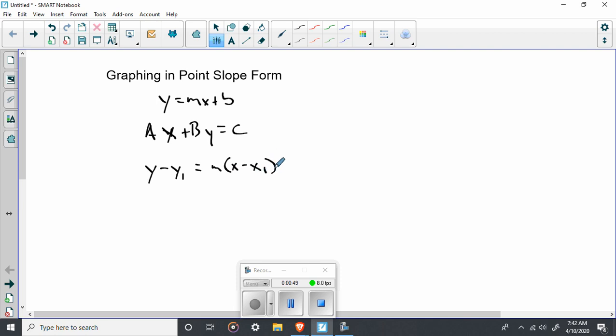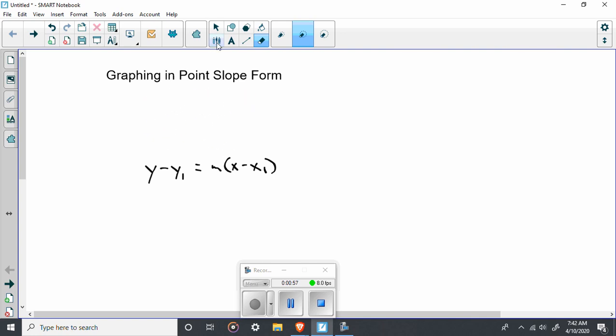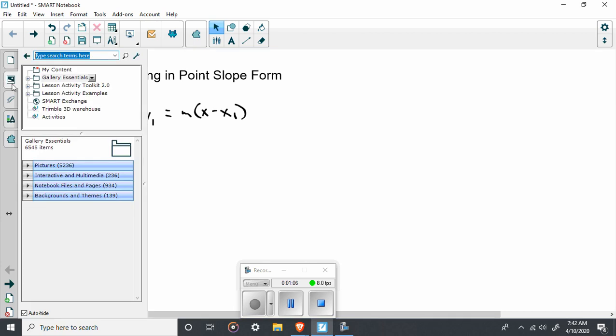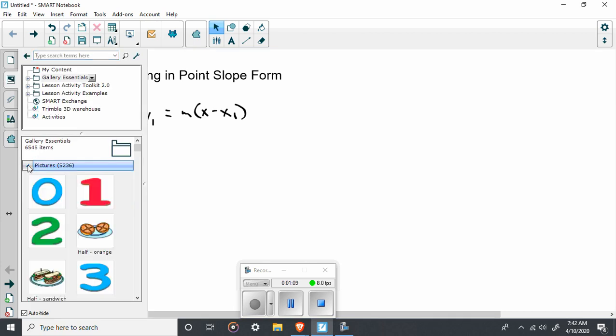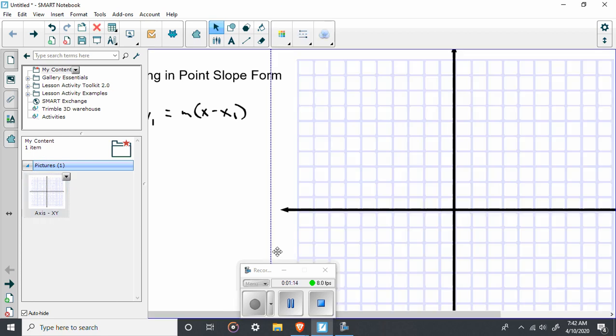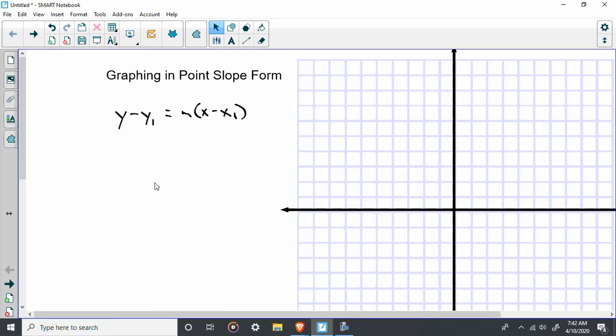Now, I don't want to get too bogged down in where it all comes from and why it works today. I'm going to show you guys first how it works and how simple it is, because if I start explaining why this all works first, you guys are going to lose it. It's really not very complicated. If you remember from last year, from function transformations, all we're really going to have is they're going to give you a point, like an xy coordinate, and a slope. So an example might be something like this.